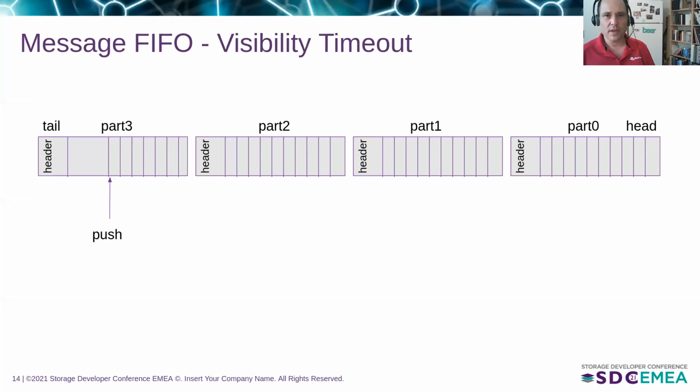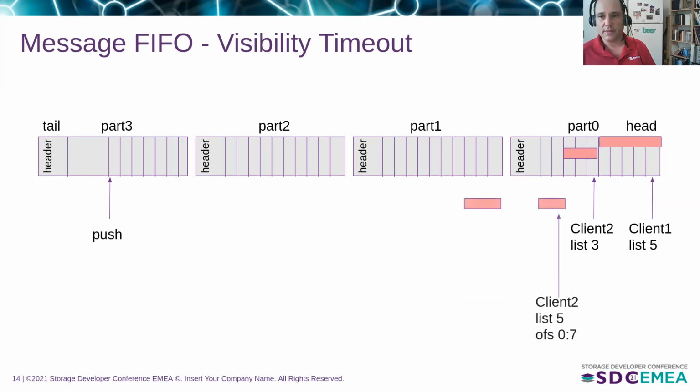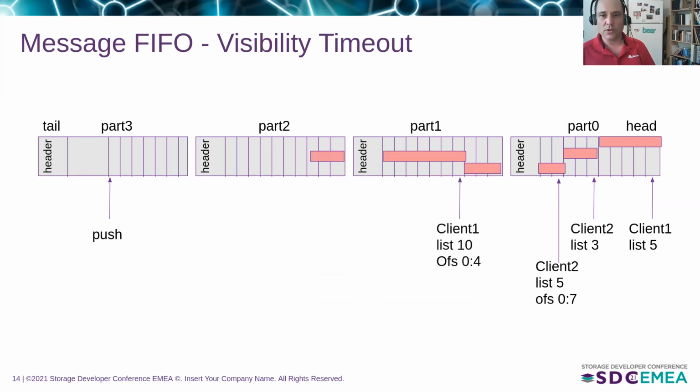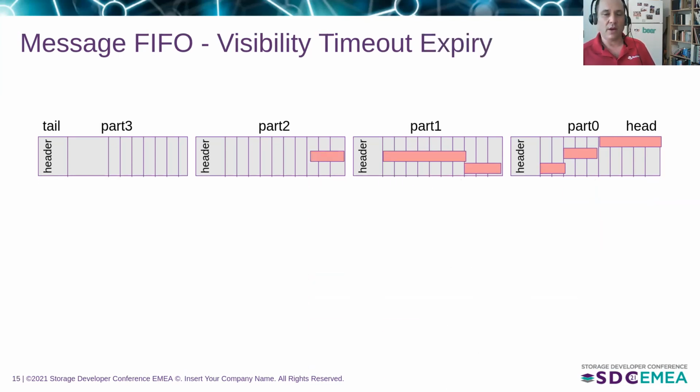This is a quick example for the visibility timeout. So here we have a client that takes 5 elements from the queue. The other client doesn't see those 5. So when another client, completely uncorrelated with the first one, reads another 3 elements from the queue, it would read the next 3, and so on and so forth. The next client won't see the first eight elements from the queue and would continue with that. And this is how it works.